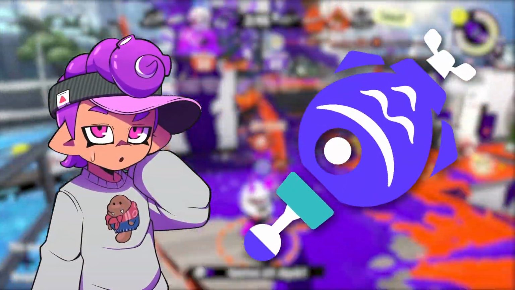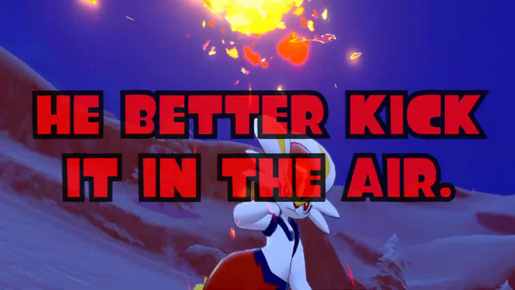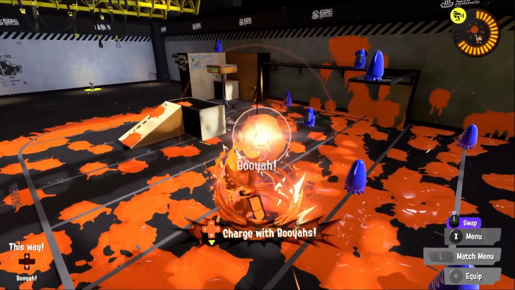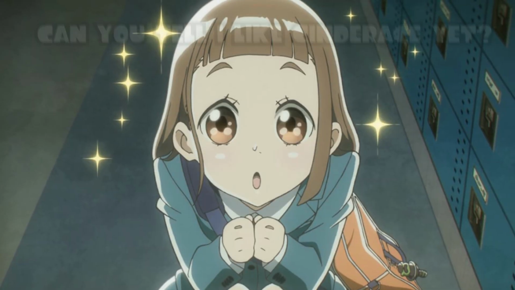Torpedo I think is pretty obvious. It's a soccer ball when rolled on the ground and a pyro ball when thrown into the air. He better kick it in the air. Booyah Bomb again seemed to be a good fit for Cinderace too. The thought of a Gigantamax Cinderace kicking a giant Booyah Bomb just sounds cool as fuck. I just had to mention that somewhere.